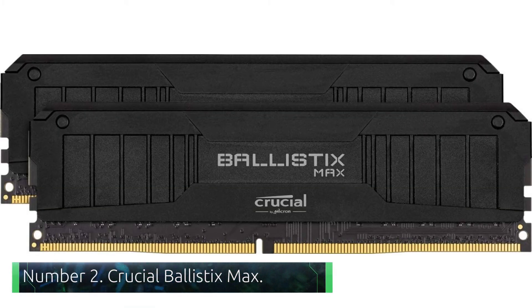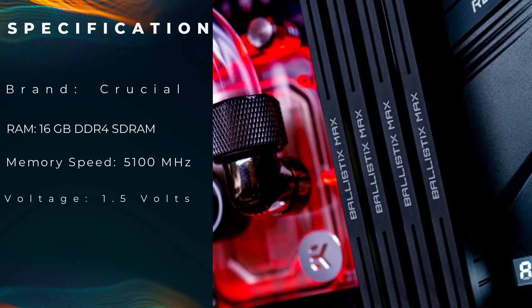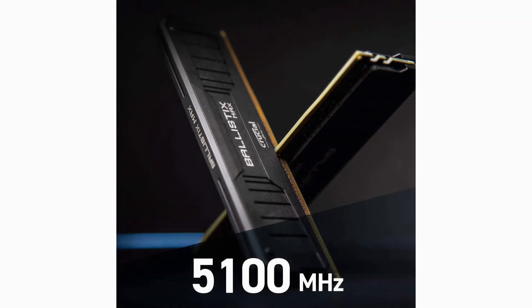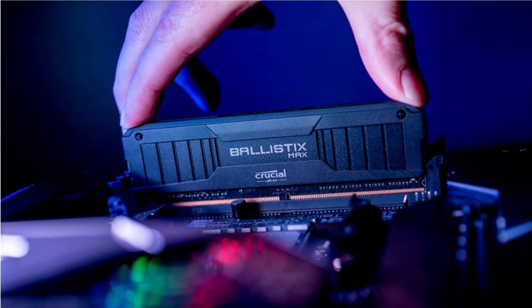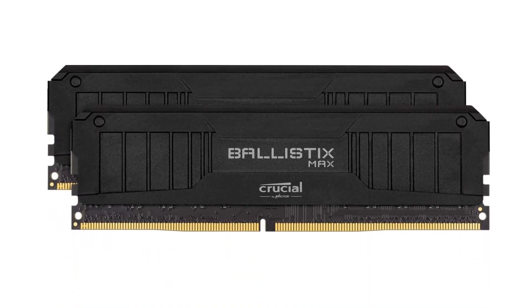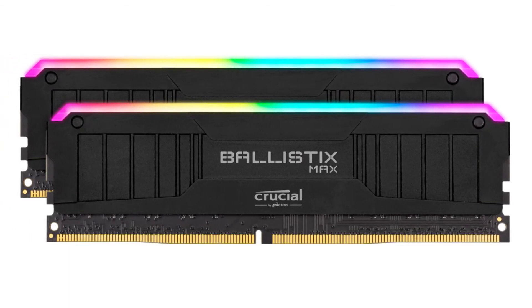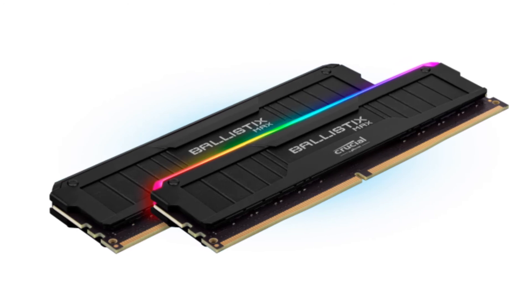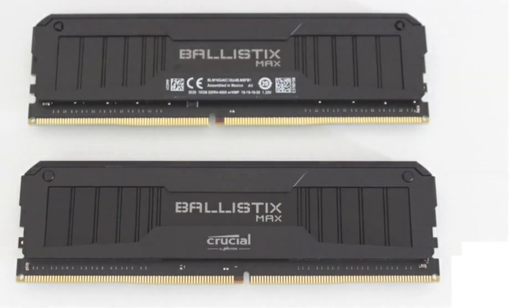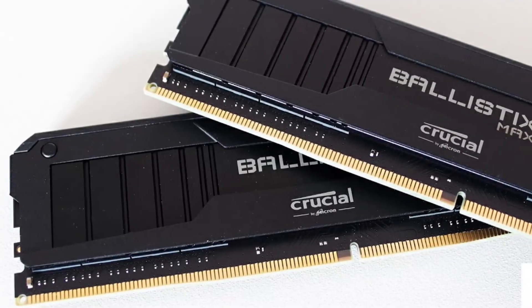Number 2: Crucial Ballistix Max. The CL16 RAM modules come with top-notch memory chips and anodized heatsinks, so memory module stability as a whole is excellent. On top of that, you are getting support for the latest Intel processors, allowing you to take advantage of XMP 2.0 functionality to push memory speeds further and gain extra gaming performance. The power-saving operation is a nice add-on feature as well. From a personal perspective, the clean and subdued RGB-free aesthetic looks excellent and will blend in with your system. All in all, from a performance point of view, you will get your money's worth. Despite being a popular choice among esports players and enthusiasts, the lack of RGB will be a deal-breaker for some. Also, you may need to play with some BIOS settings to get the coveted results.